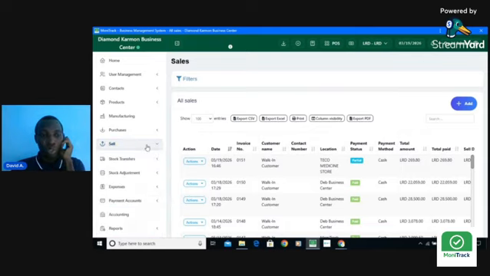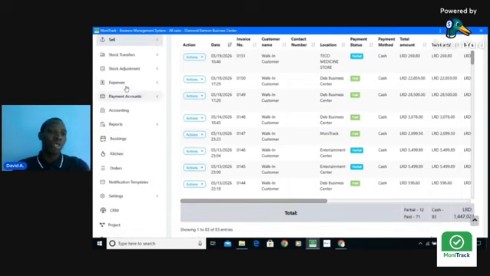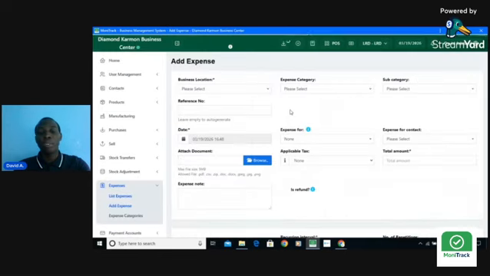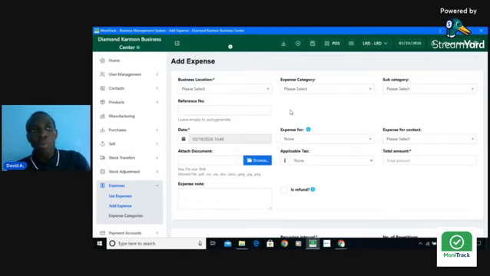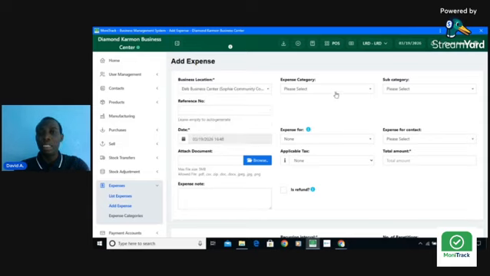So the next thing we want to go into is report. Before we go into report, I want to just show you a quick glimpse of the expenses. On the expenses, you can add expenses based on their categories. So let's say you are always giving your staff feeding money every day. You can put the business location, their business center.